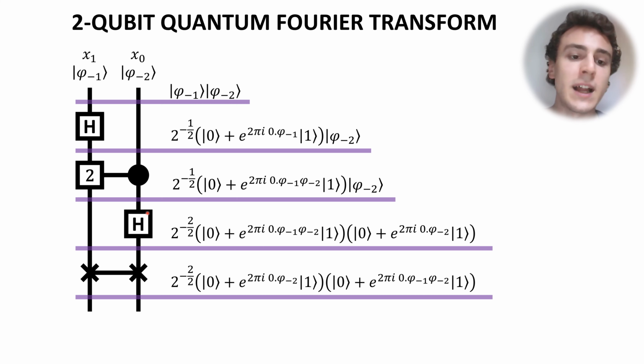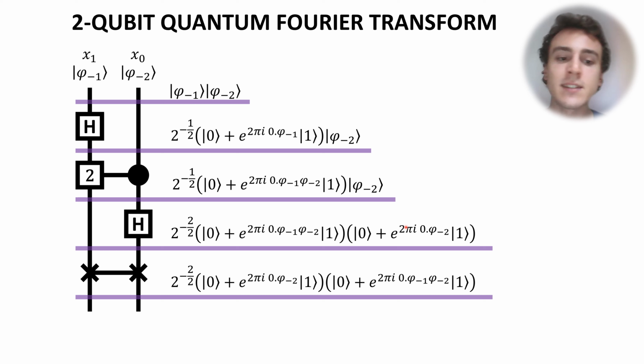That's what happens when we apply the Hadamard gate to qubit 0. So now we're applying the Hadamard gate on the right qubit over here, and that is producing this superposition. So now we have phi sub minus 2 occurring over here. So you can see that we're actually chopping off the bit string. So we don't have that phi sub minus 1 term anymore. We've chopped it off. But this order is incorrect. This is not the definition of the tensor product form of the quantum Fourier transform. So we have an incorrect order.